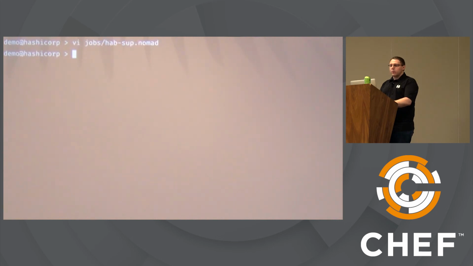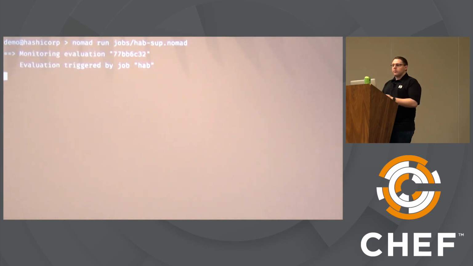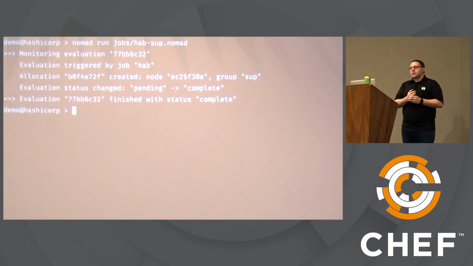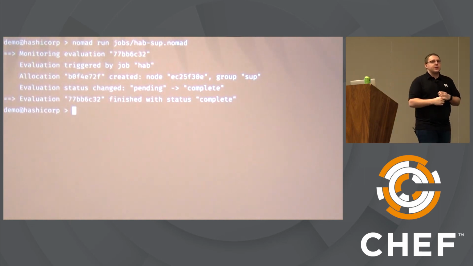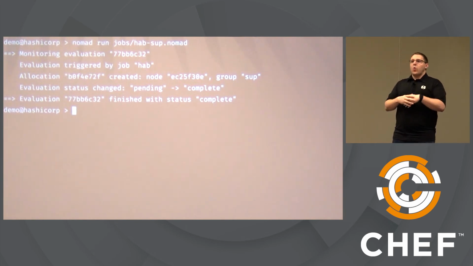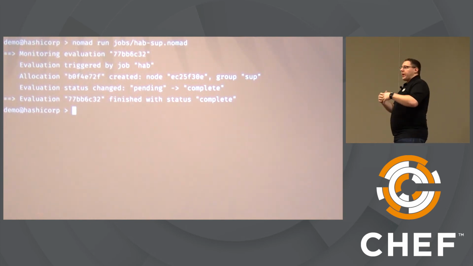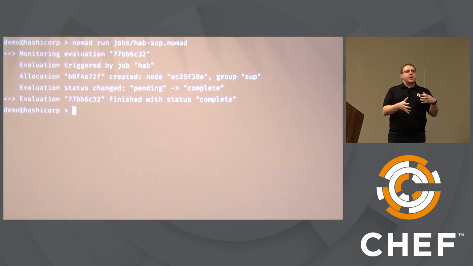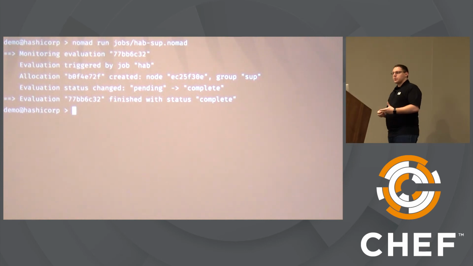For now, I'm just going to go ahead and run this. And I do that via the Nomad run command. And I pass it in the path to that. And what this does is this triggers what's called an evaluation and an allocation. So it inspects the cluster. So Nomad looks at your cluster as like 1 terabyte of RAM and 1 petabyte of disk space. And it does bin packing to schedule the application in the most appropriate place on the host.